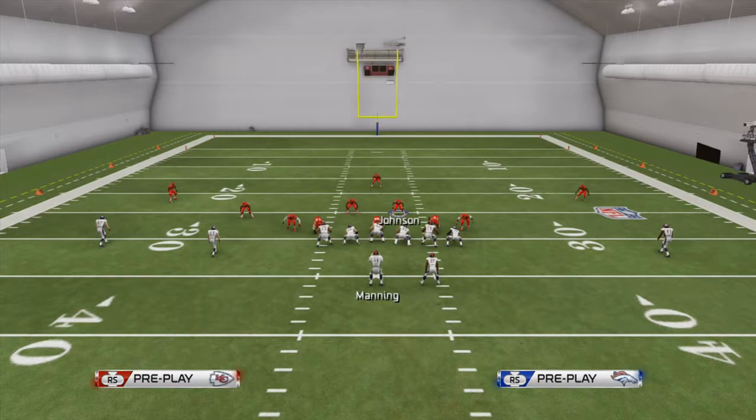If you're into shading, as in shading outside receivers left or right, do not man align. Because if you man align, you can't shade. I don't know why that is in this game. That's just the way it is. But I like to man align. These are your adjustments, by the way, pre-play.